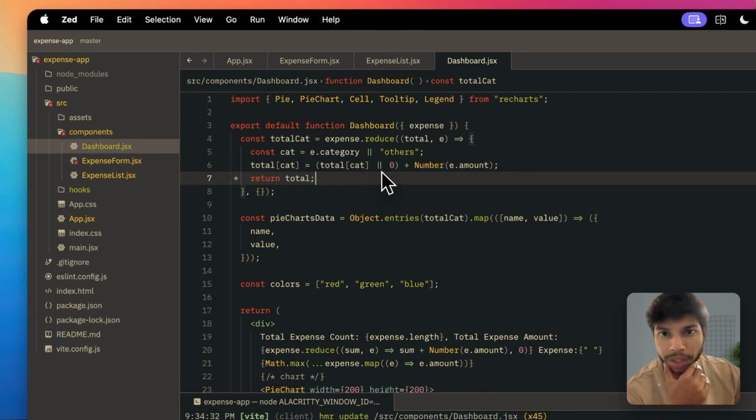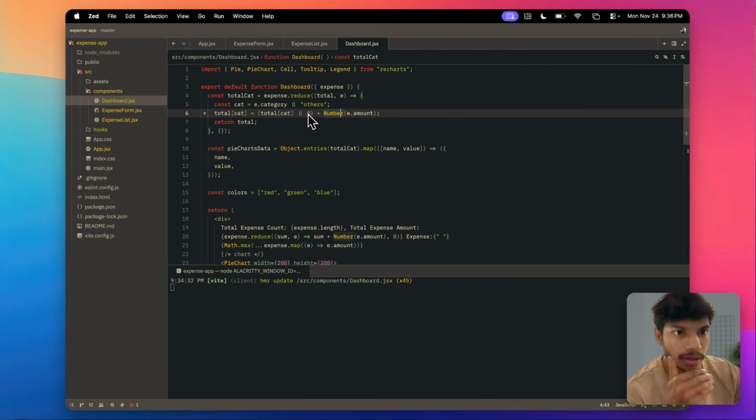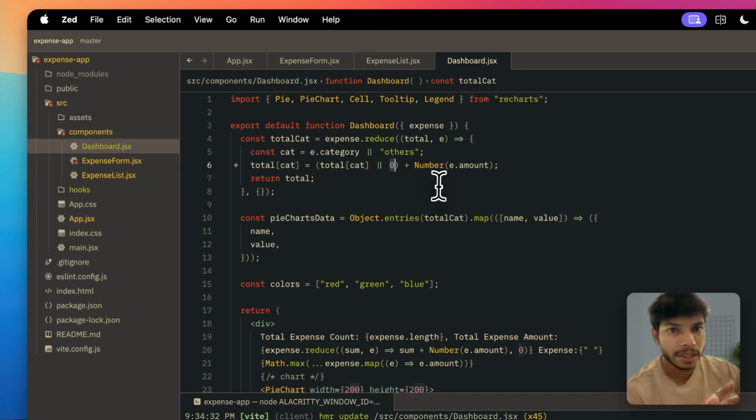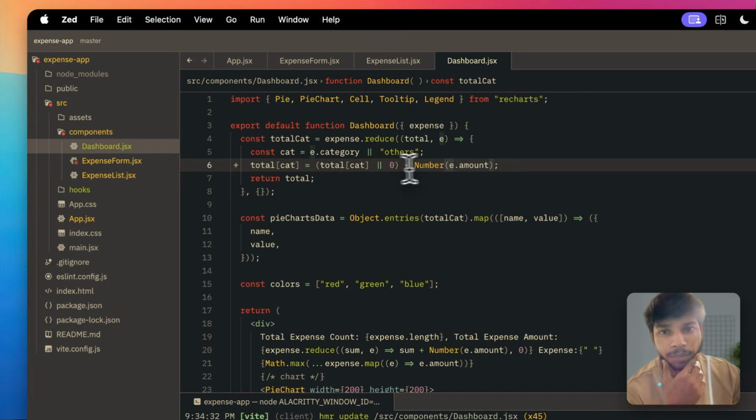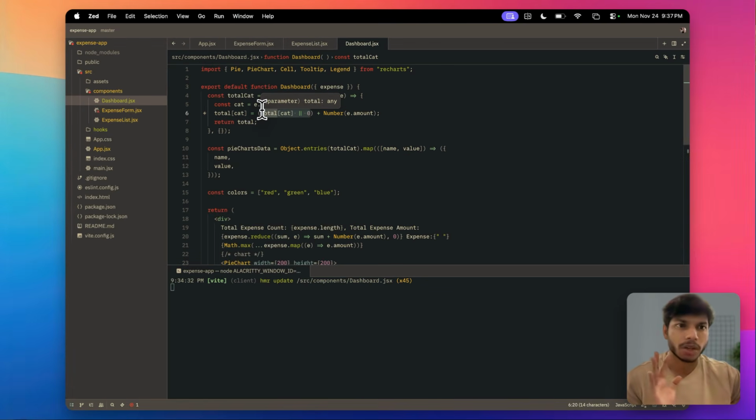So if we keep it without zero, it will be undefined plus this number, which is not a number. So in case that does not happen, we are adding zero. Zero plus some number will give actually a number, and it's like making it type safe for now. So this will do our job.